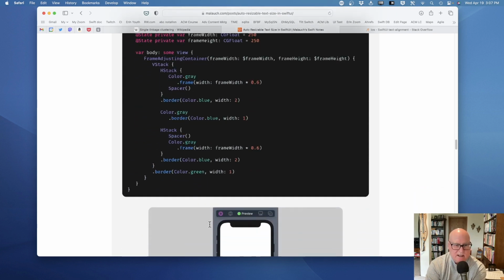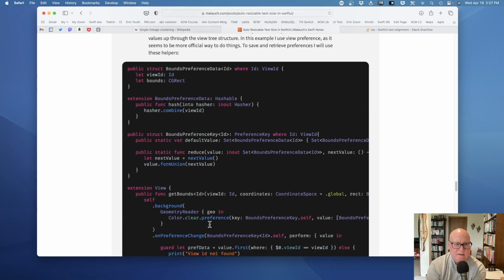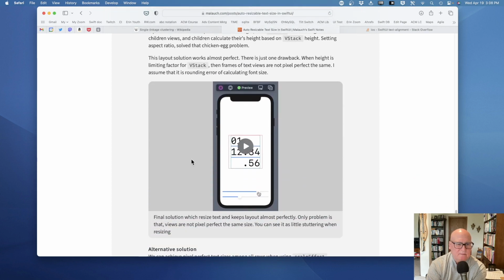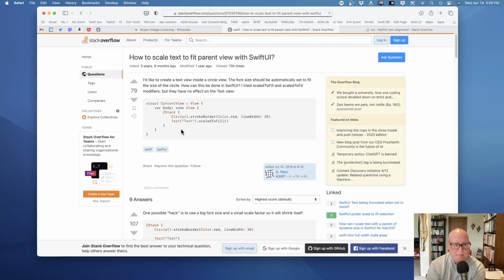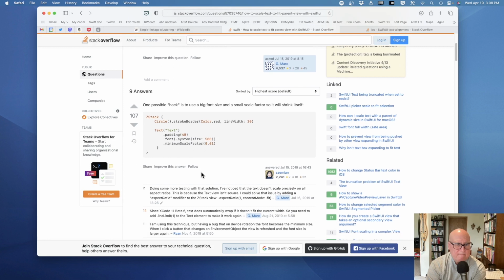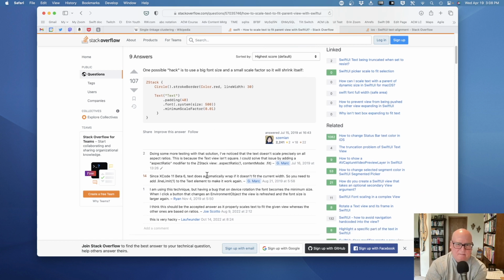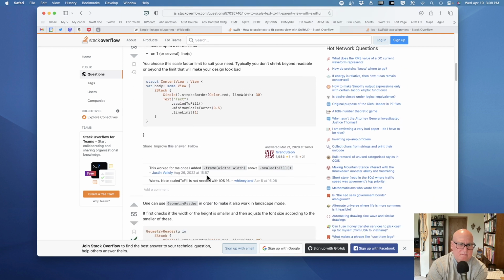It'll do the dots, and you can control whether the dots come at the beginning or the end. Oh, I can do line limit 1. That would be worth doing.